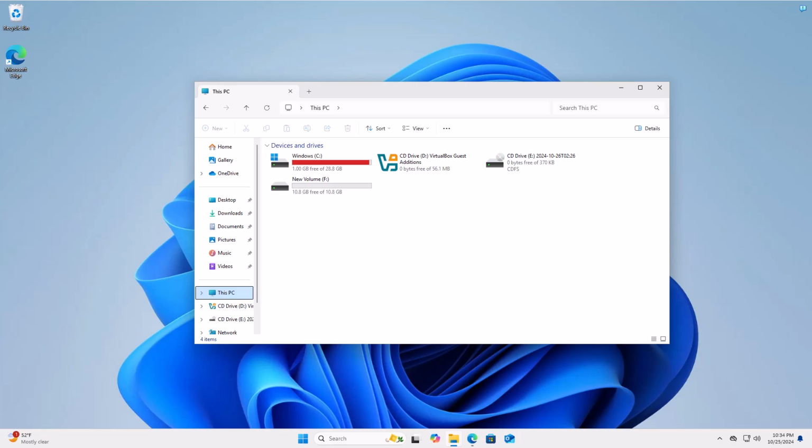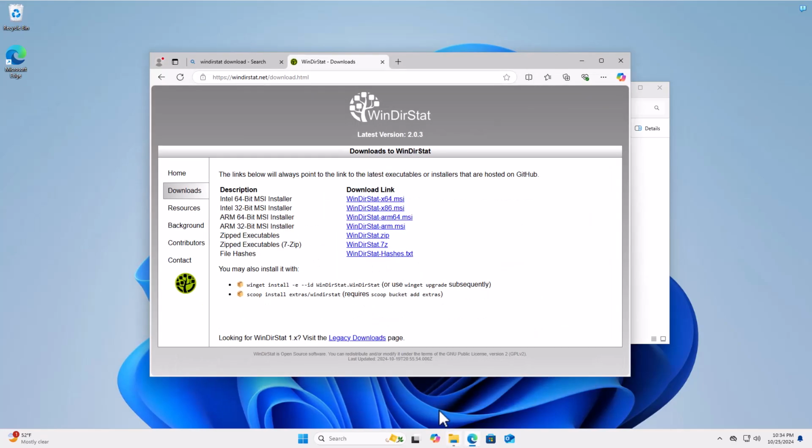First, we'll go over what this application can do for you. Then, I'll install it on my VirtualBox Windows 11 test environment so you know how to install it as well. Finally, we'll hop on to my personal desktop, which is a bloody mess, and we'll see how much additional space I can squeeze out of the hard drive over there.